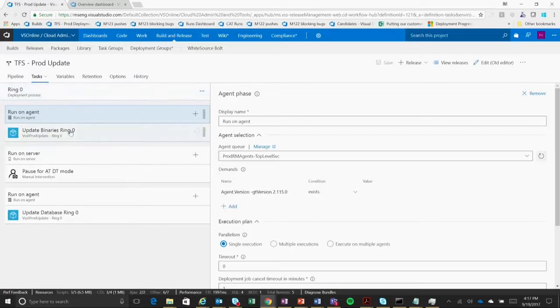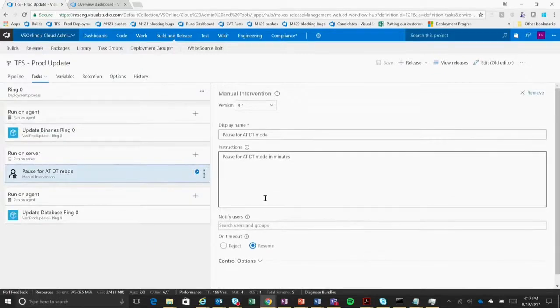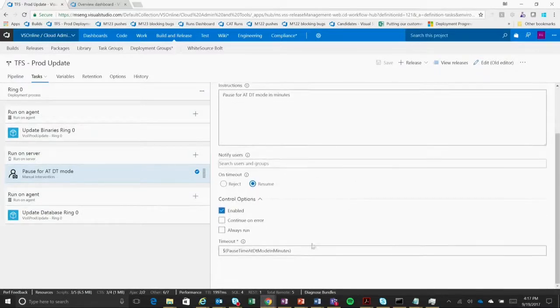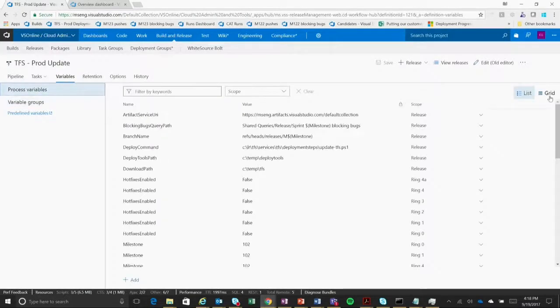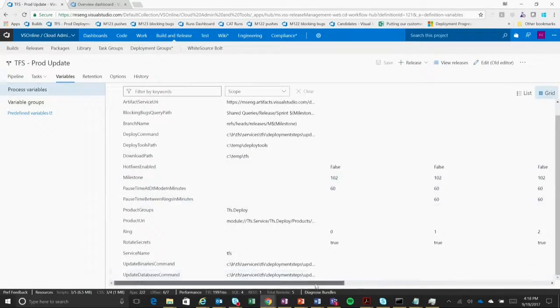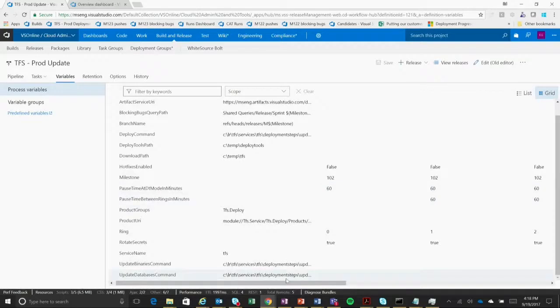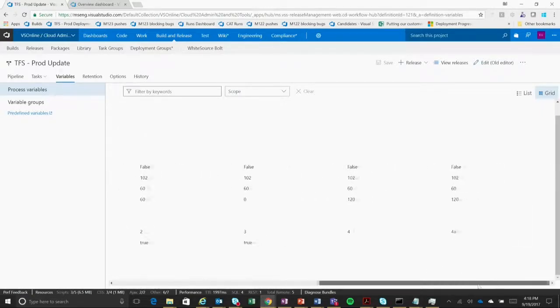Okay. Yeah, oh yeah, thank you. So these are our manual intervention tasks here, which are configured with a variable for pausing. Yeah, so it's this thing. And I'm used to approving a deployment on the variables I can switch. Gopi, can you help me out here? Can you just go to the variables tab and click on the create mode? The process variable, the first one. Click on the grid? Grid one, yeah. That will give you the binary view. Okay. I'm not used to this view, I'm sorry. But here you can see the pause time configuration by default for each of our pause between deployments. That's a 123 feature. It looks different when you're approving deployments versus the editor.